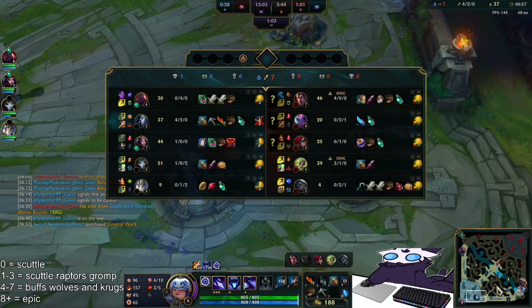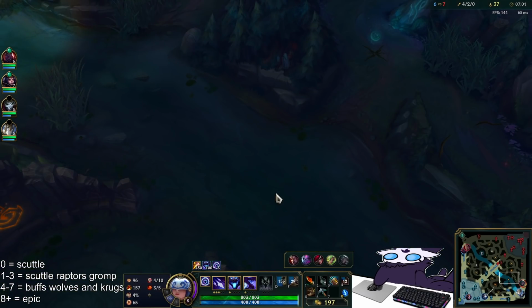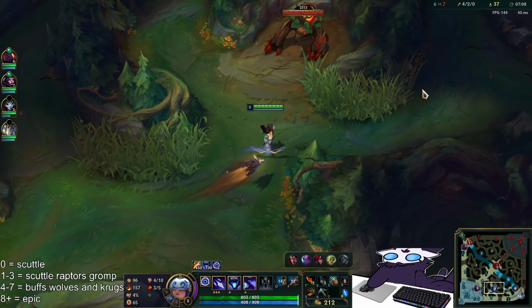So now I have 3 marks, and we obviously just killed the Gromp. She killed the chickens recently. There's a good chance the Scuttle that just respawned here will mark, because as you can see in the tier mark, I still have 3 marks, which means the Scuttle can mark. And boom, there it is.